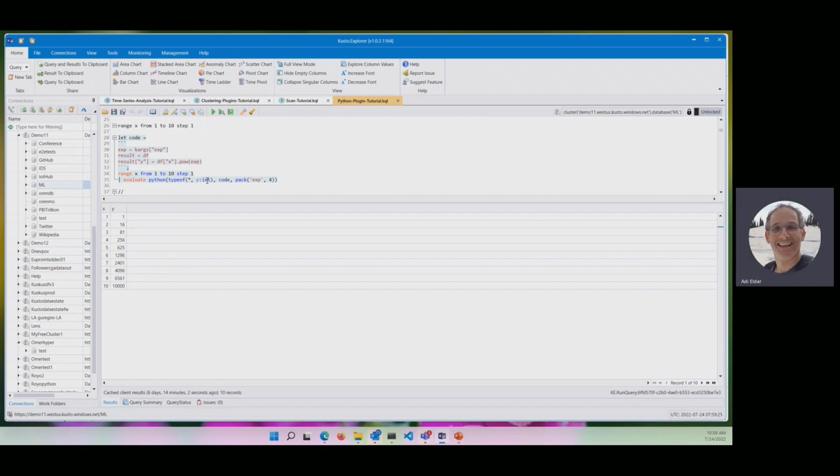And here I say I have a new column of type integer that is returned by the Python script. Here I specify a reference to my code. I could embed it directly or just put it in a let statement and refer to it. And this is my dictionary that I usually create using the pack function. These are just key values. In our case, it's a single exponent that I pass to the Python script.